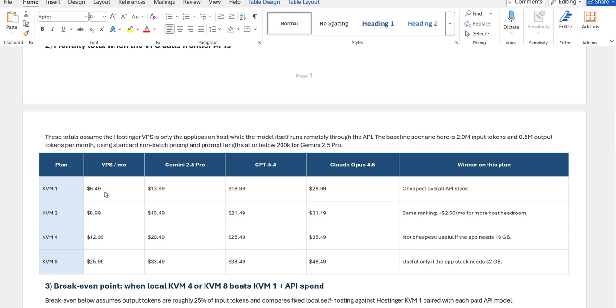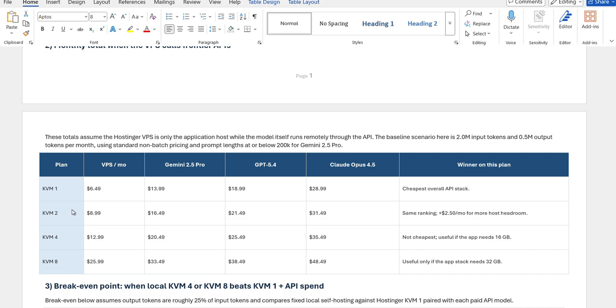KVM1 for VPS alone is $6.49, and then approximately $14 for Gemini 2.5 monthly cost. If it is GPT-5, it's $18.99, and Claude Opus $28.99.